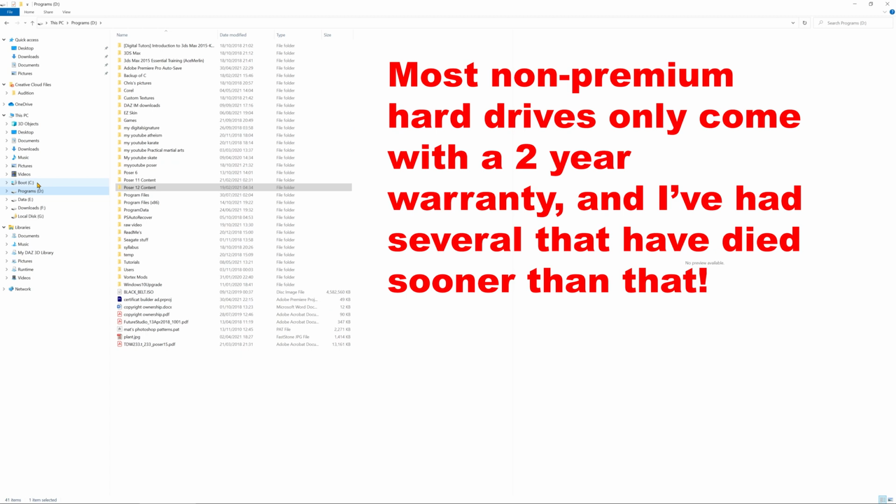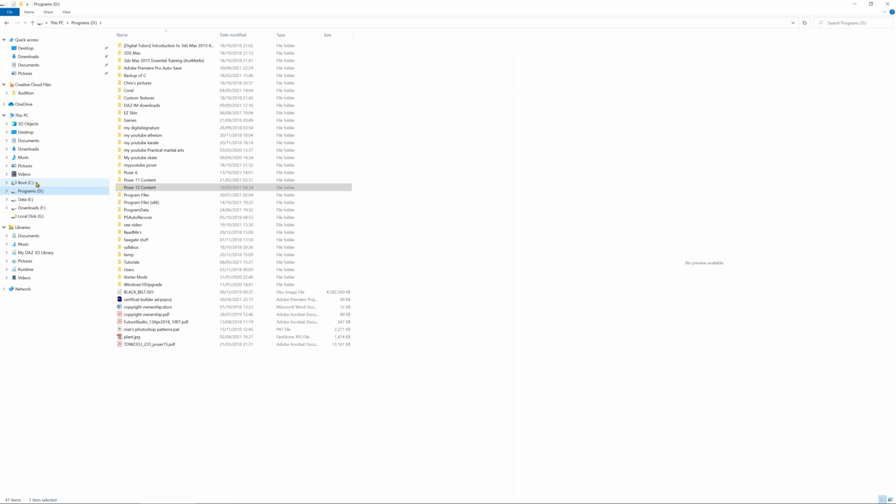So especially if you use Steam, for example, if you put Steam on a second drive, then when this drive dies eventually, as it probably will, all you need to do is reinstall Steam and all of the games will already be preloaded onto your second drive. You don't need to reinstall the games, and when games are 100 gigs a time or more, that really is a massive saver in download time.